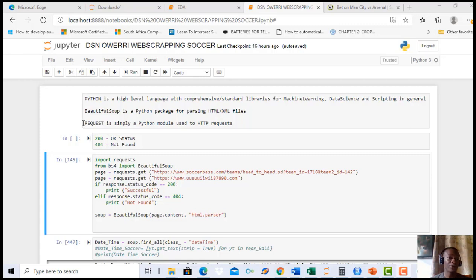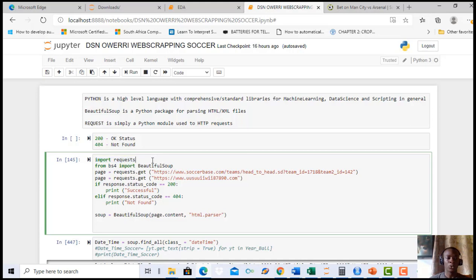Since they are very important, we have to import them, right? So we will begin by importing the requests module. To do that, we would use the import statement. So just simply type import requests.